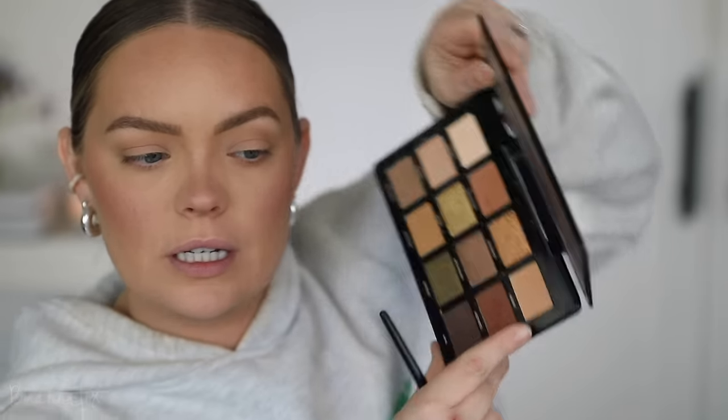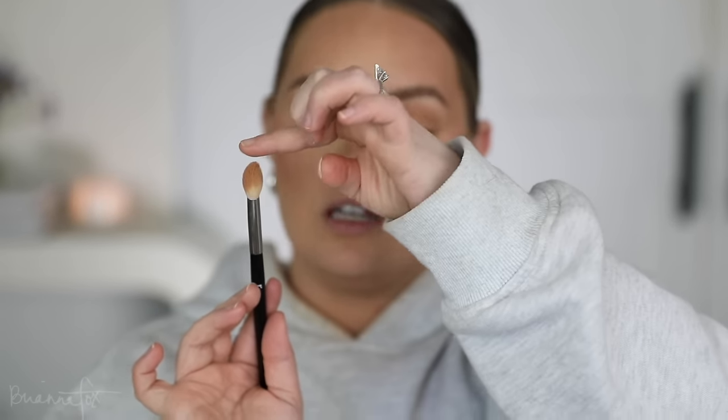I'm gonna grab Nudist, this color over here, same brush, lay it on the lid. I'm gonna go back into Stripped too and lay that. I'm putting it on the flat part of the brush. So instead of just the tip of it, I'm doing the whole flat side and just laying that on the lid. So just have this like very smooth wash of color on the eye.